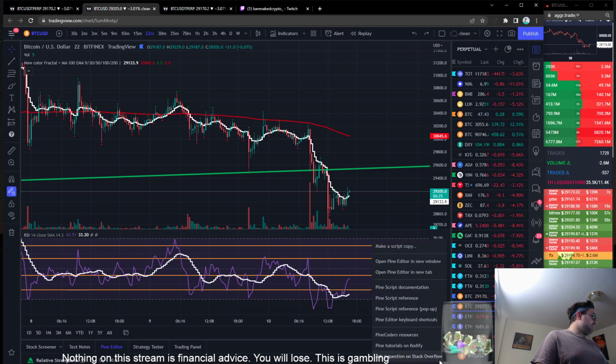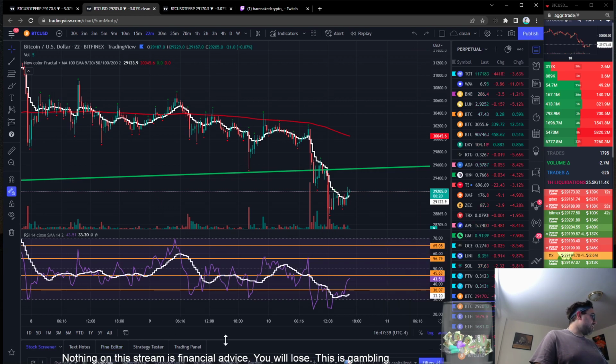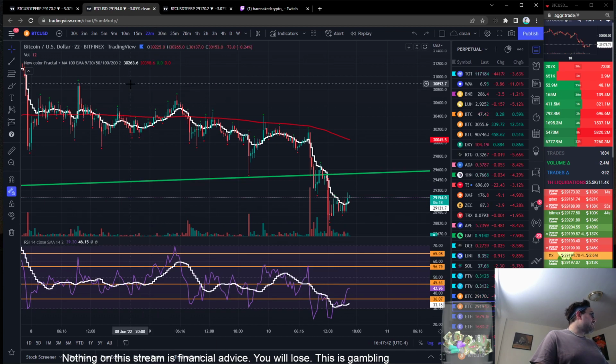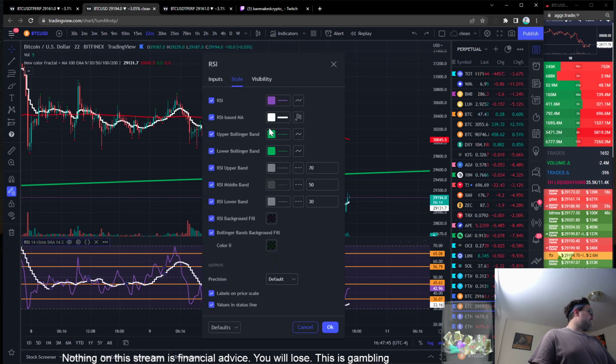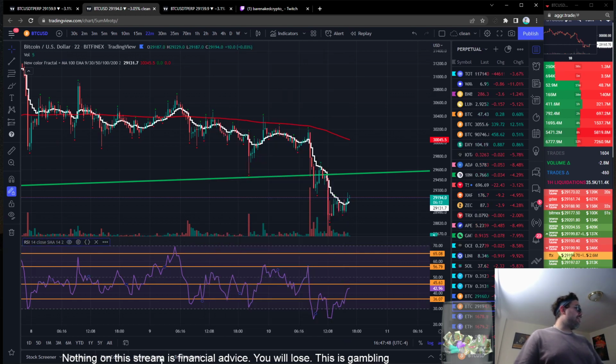What did I do here? I think I pressed a button that I've literally never pressed before. Usually you can hide it. Okay, there we go. I thought I did something weird. Okay, let me just fix some things with the RSI quickly here. I don't need that base MA right now.